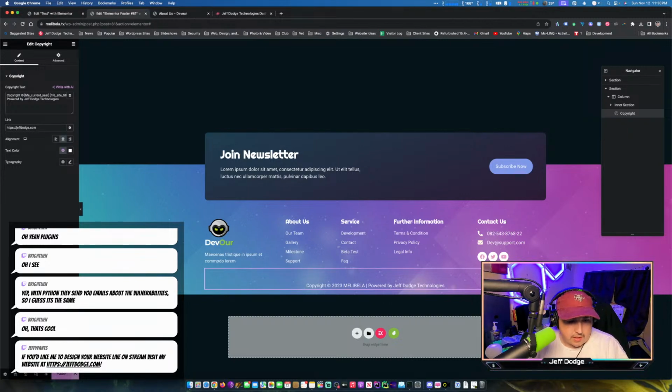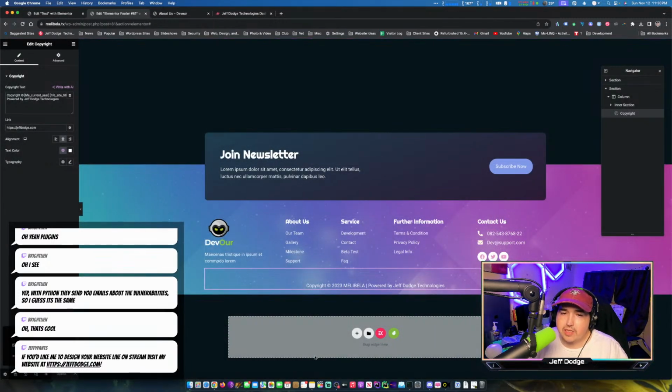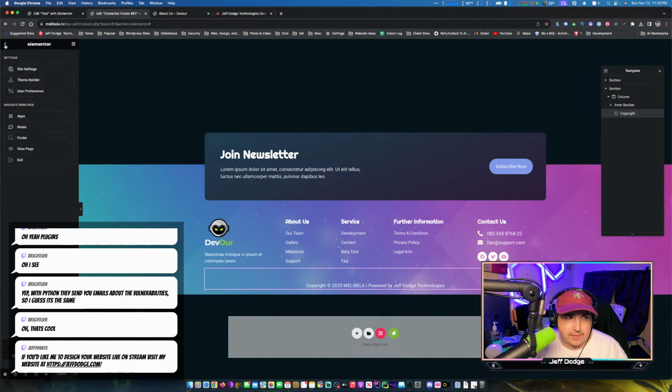And we're going to publish this. And now, where do you want to display your template? This template, I want it to display all over the site. So I add a condition to include the entire site. And now this footer is going to be installed through the entire site, which is awesome.